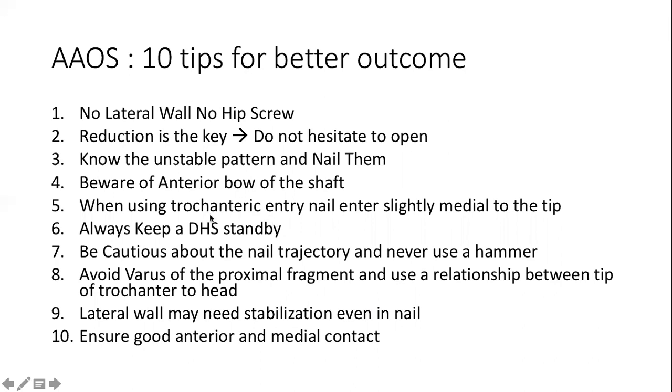We should always keep a dynamic hip screw on standby. We should be cautious with our nail trajectory, and we should never have to use a hammer. If we are using a hammer, we are doing something wrong. We should avoid varus proximal fragment fixation, and we should use the relationship between the tip of the trochanter and the femoral head to know the fixation angle, the neck shaft angle. The lateral wall should be stabilized even in the case of a nail, and we should have good anterior and medial contact, and we should go for positive contact in the case of the anteromedial cortex.